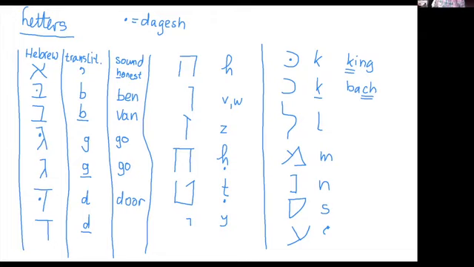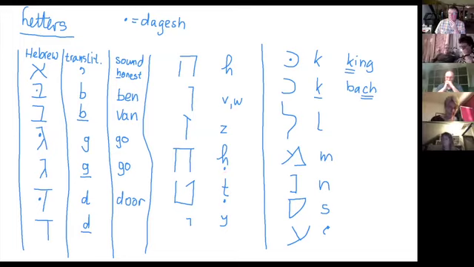Now, let's try the spotlight again. You see here, this is the kaf. It has a dot in it, and it's the hard K sound without anything under it. The ch sound has a K with a line under it. And the hey is just an H, but the chet has a dot under it. That's how they agreed to spell it. All right, okay, I follow you.